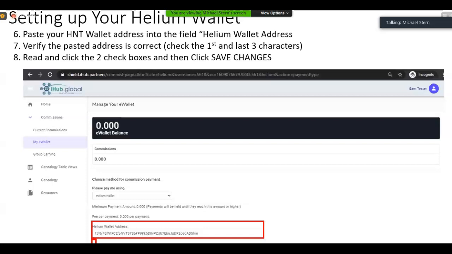What's going on is that when you actually are trying to change an address that's been saved, it's going to trigger an email going to you at the email you have on record for your iHub account to make sure that you were the one that's changing the wallet. That's a security issue. We want to make sure. So a few of us were out there trying to change it multiple times before we realized that we better go look in our email and confirm that we want to change it. So that's what you need to do to get that in there.